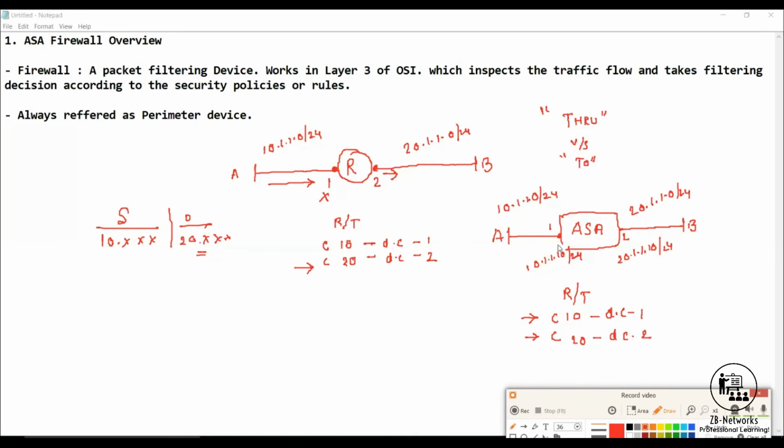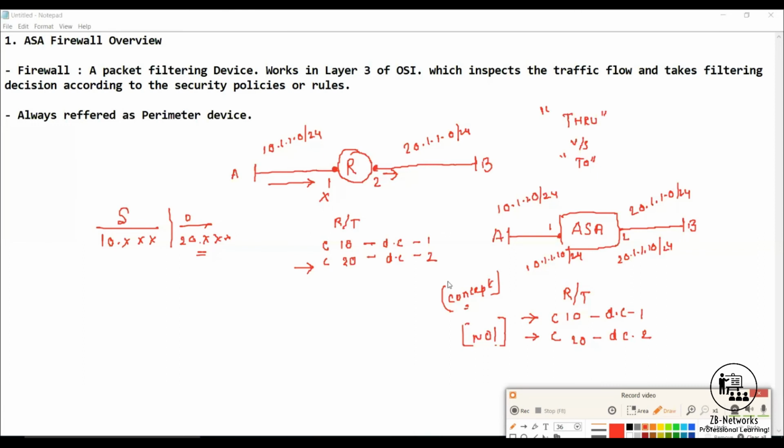No, it cannot talk. So what it needs is a very important concept: though I have a routing table entry regarding the networks, can they communicate through me? The answer is no. By default, it is not allowed. No packets can travel from A to B or B to A right now. So how do you make things happen then? That is the default nature of a firewall. A firewall does not allow anything by default. That's a good property, right?